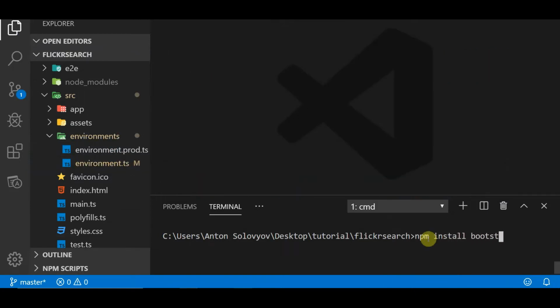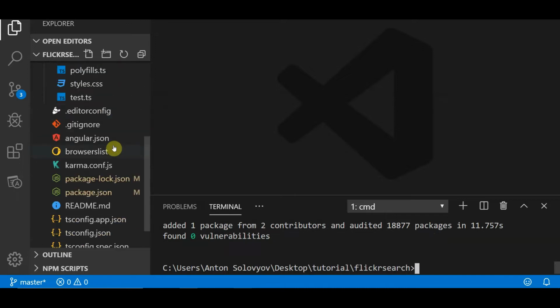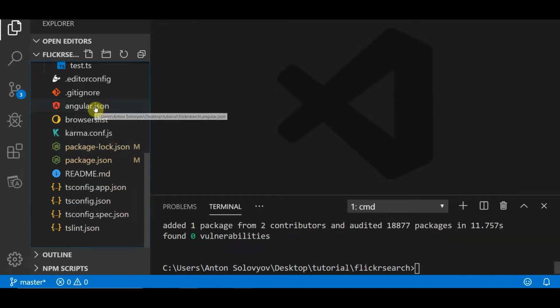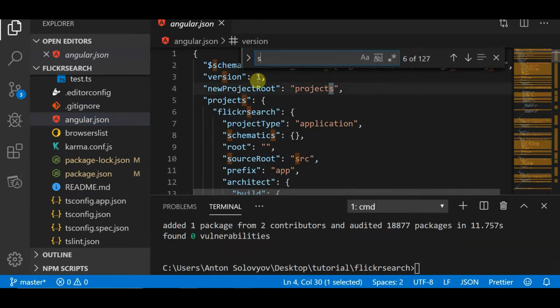I'm installing Bootstrap to simplify the application styling. After installing the package, you have to open angular.json file and add the full path of the Bootstrap CSS to the styles array.